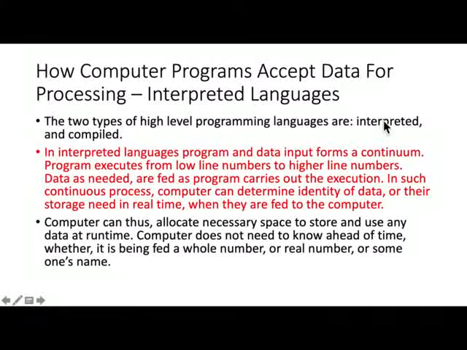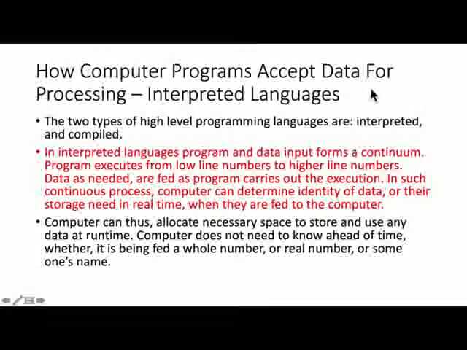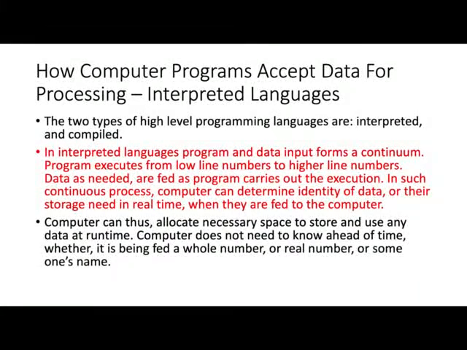With an interpreted language, you write your program, line 1, line 2, line 3, line 4, and so on. You don't need to compile the whole program first. A software called an interpreter can do the interpretation into machine language line by line as you run the program. It'll just execute the first line, second line, third line, and so on. It's almost like somebody is reading a Chinese book, and line by line they're telling you the meaning of each line in English. You can think of it that way also.